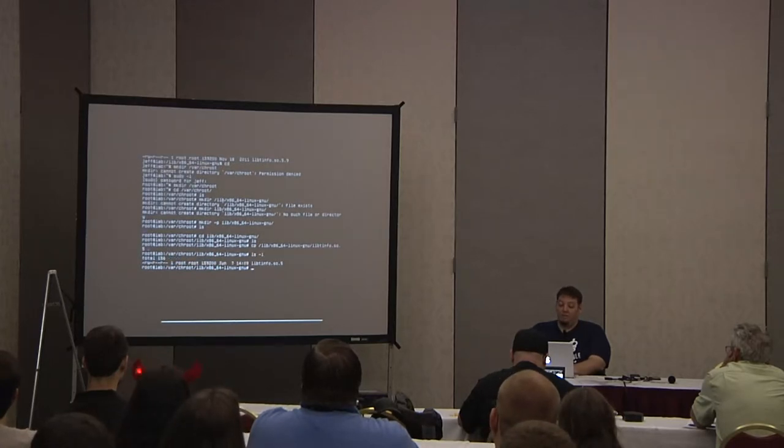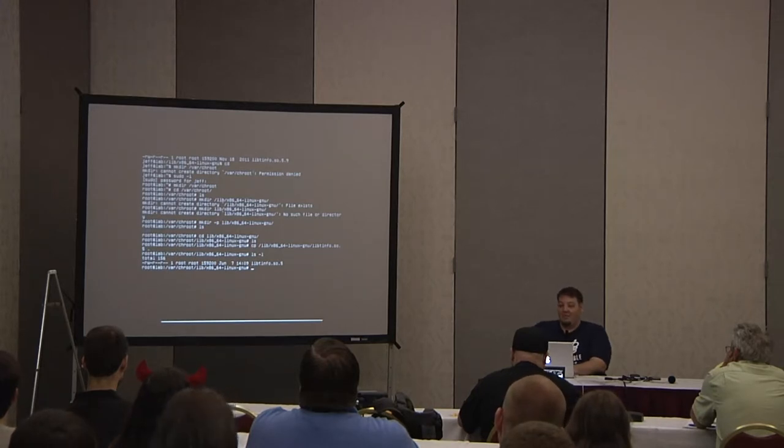Actually, it did work. Why did that work? Is it automatically giving me the -h file? I was totally going to show you guys that. Anyway, what was supposed to happen in this example was that it was only supposed to copy the symlink. I've actually had this problem before.